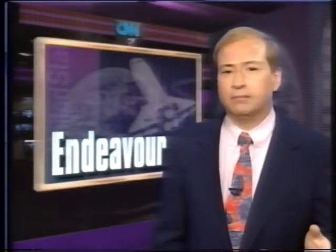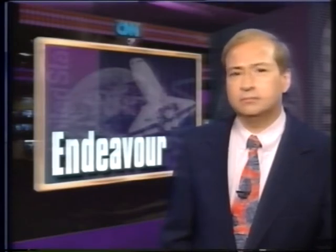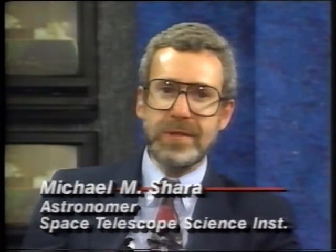Now, as the Hubble takes a picture of Jupiter, how long will it be from the time that picture is taken to the time that you all at the Space Telescope Science Institute would share it with us? Some of the data will be released essentially instantaneously. This is such an extraordinary event that we want the public to be able to see it and to share the excitement with us. So at the end of July, you and I should get together in Baltimore and look at some beautiful pictures together. With pleasure. All right, we'll do that.